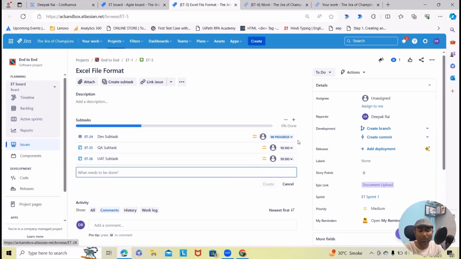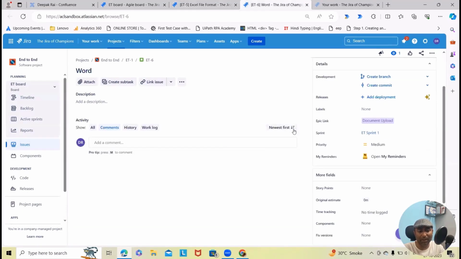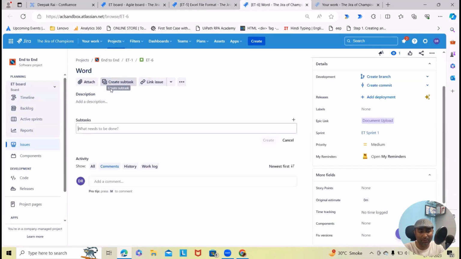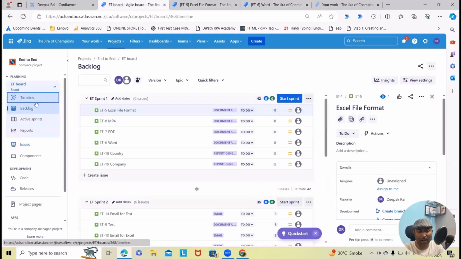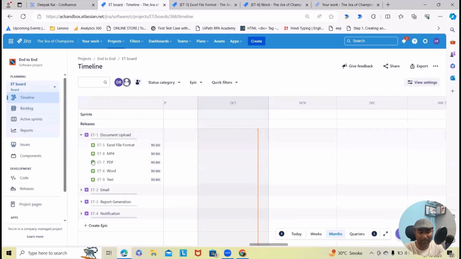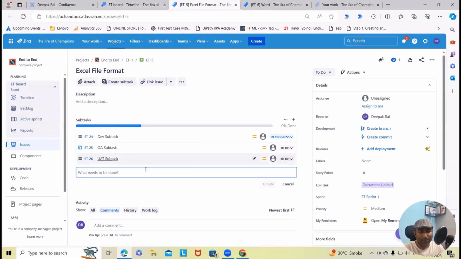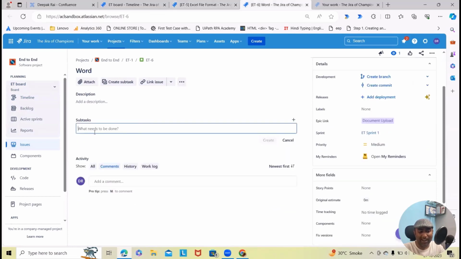Let me move it and show you the update. So this, I want to move in progress, and you can see immediately this subtask status will be updated to in progress mode. In a similar way, we can also create it for this one. So here we'll add a subtask. Otherwise, if you want to add a task here as well, you can add the task. Sample task, I will just add. Now this is done. After this, we'll add a subtask here.